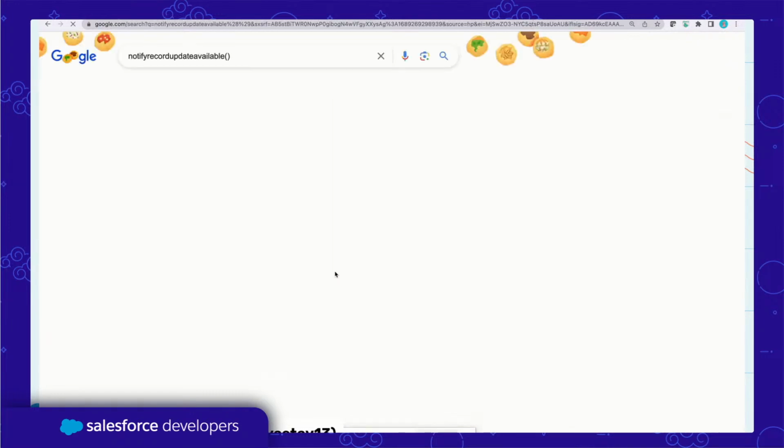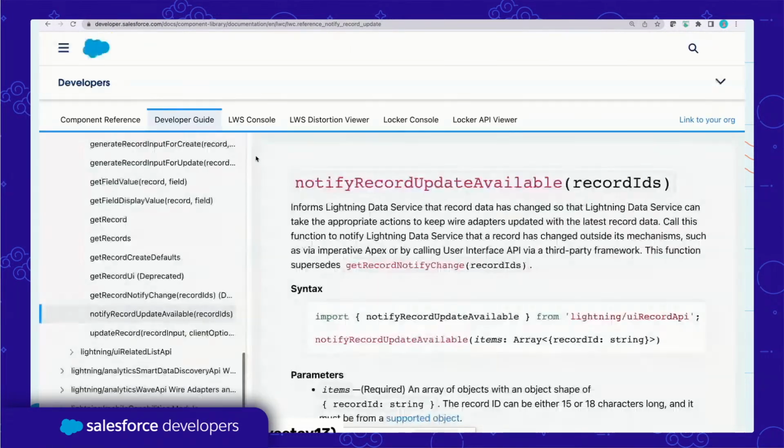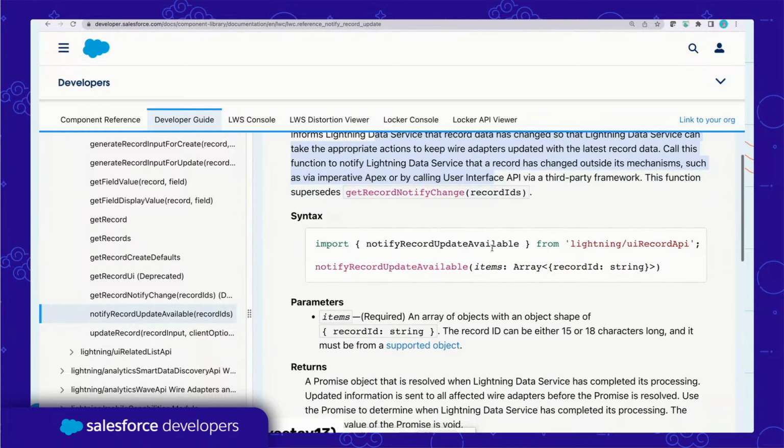So with notify update record available, you can provide a bunch of record IDs, and it updates the Lightning data service under the hood, so that way it can refresh all the standard components.